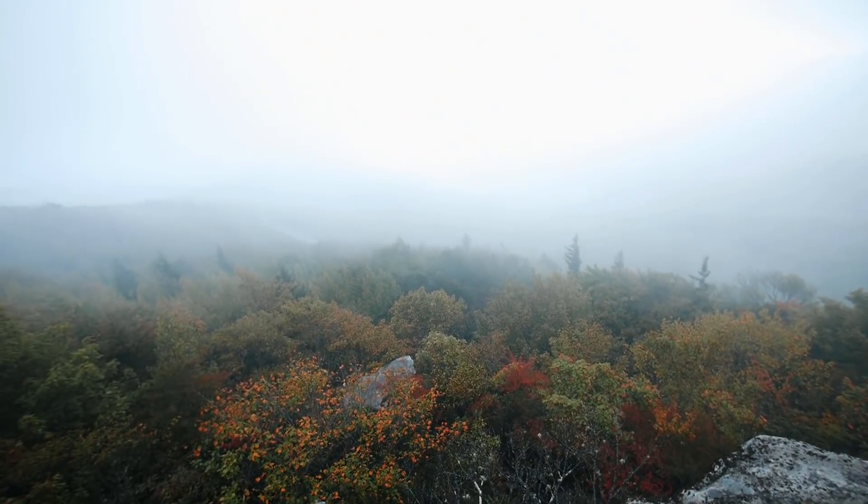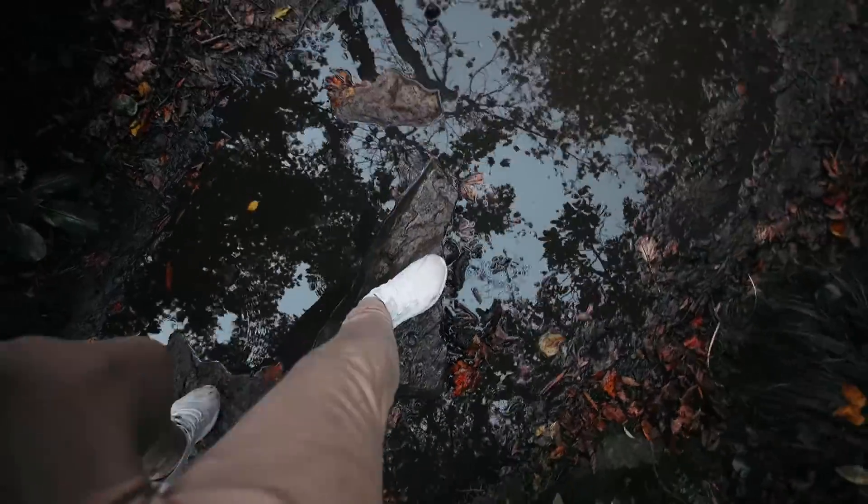When I went hiking with this bag yesterday, it was raining pretty hard outside, so there was mud all over the trail. I kept slipping on rocks and scraping myself on branches. And even though I got absolutely soaked, pretty much ruined my shoes, and definitely didn't make it out without a couple of bumps and scratches — the bag came out fine. There are absolutely no scratches on the outside, and my gear stayed perfectly dry the entire time.